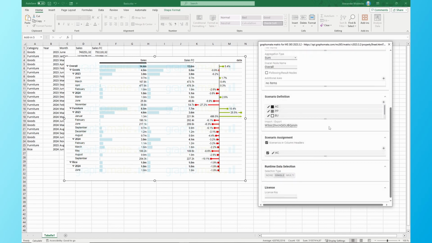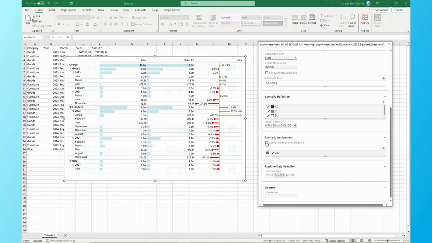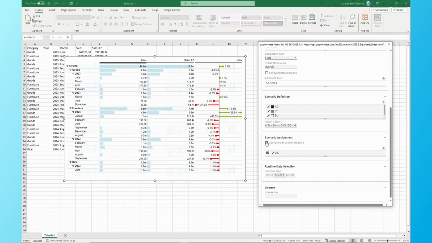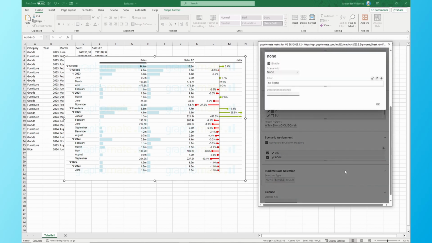Then you select the according measure actual, and because we check the scenarios in column headers, you'll also have a visual representation within the header. Then click on the plus icon to add another scenario assignment.